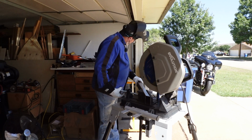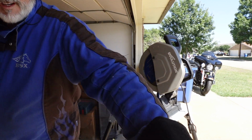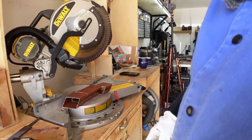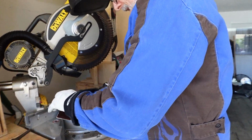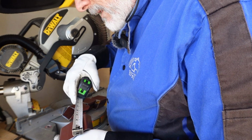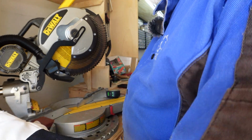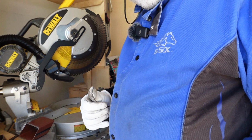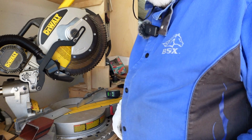Okay, so we got all 4 of those cut. Let's double check all of our measurements real quick. Make sure we're still good. Should be 2 3/4, 2 3/4. Okay. Clean those up, we'll come back and we'll double check the mock-up on those and make sure we're good. Then go ahead and tack weld these things, get them all prepped and tack weld them together.